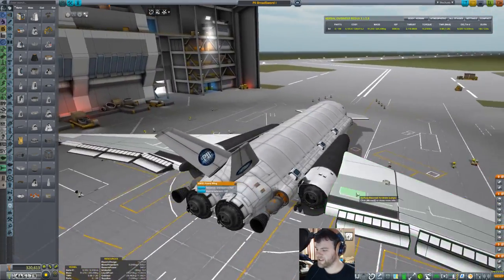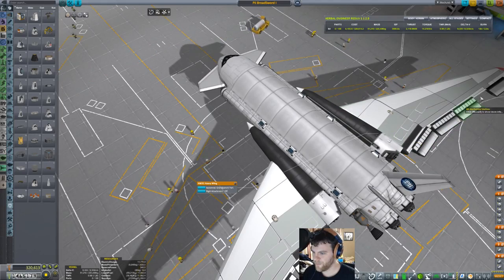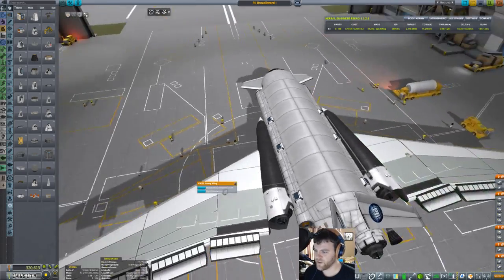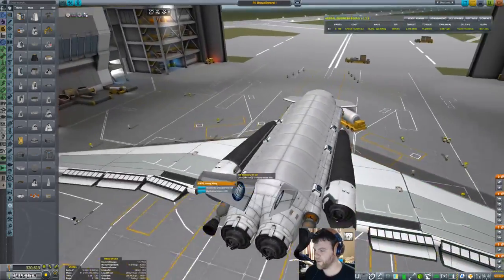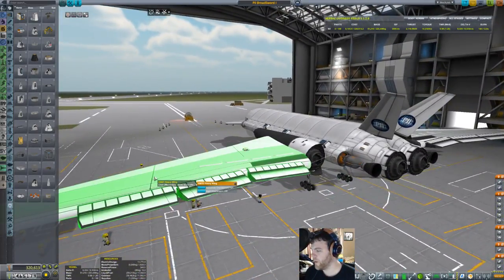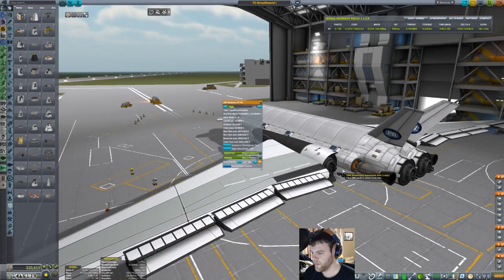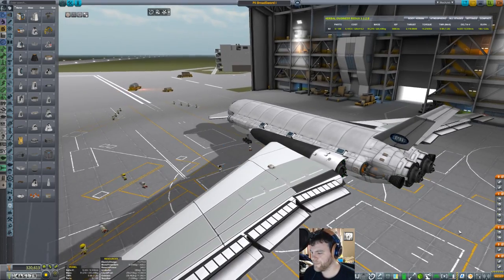I didn't count the stabilizers, actually, so it's more than 9 parts before. But now it's 1, 2, 3, 4, 5, 6, 7, 8, 9. Okay, so there's 9 parts in this wing. And then there was a lot more in the last wing, but because it was all tiled, this whole wing is one part, and then I've got other things attached to the wing. So, like, I've reduced the part count in that way.